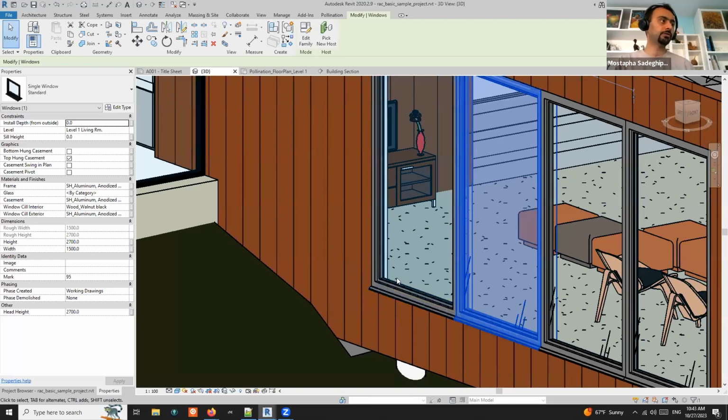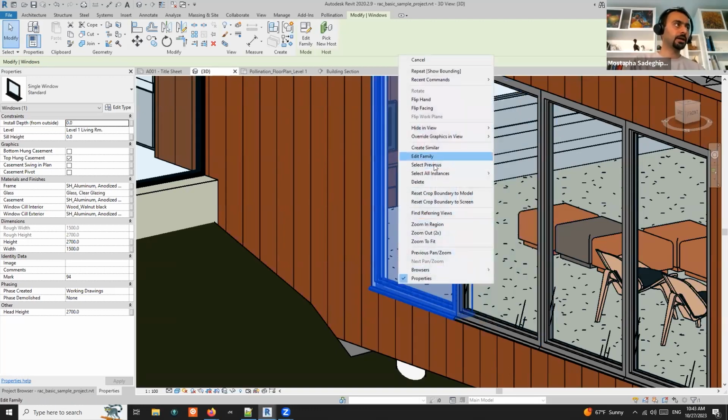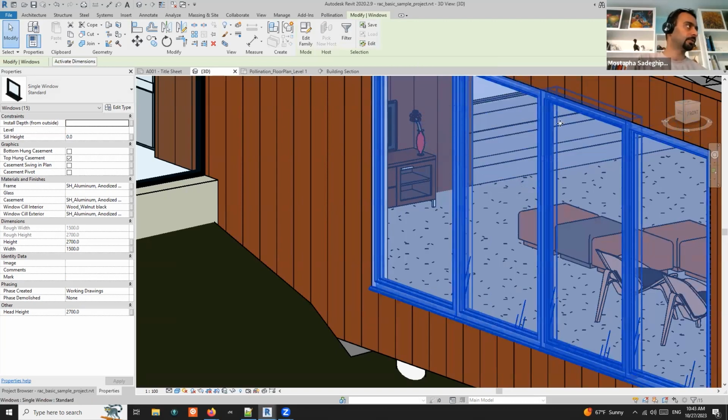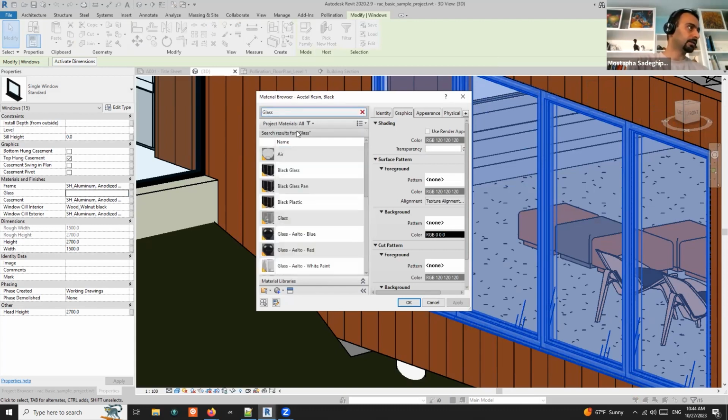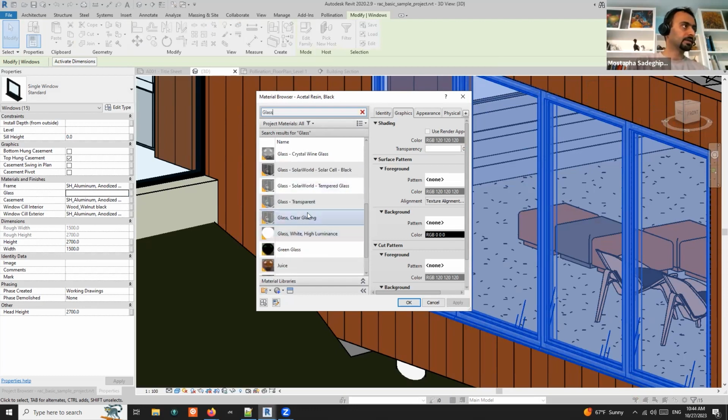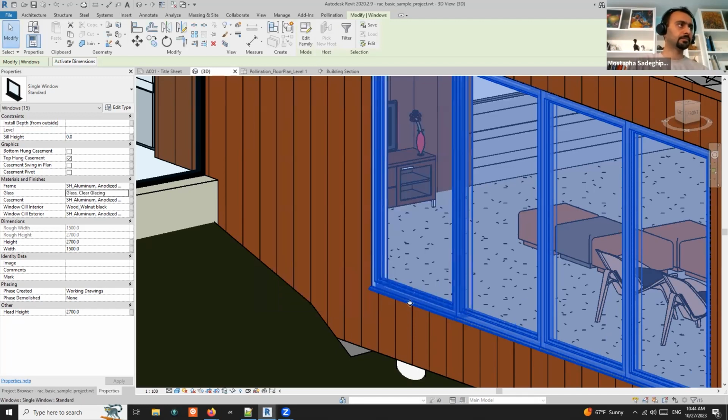So what you need to do if you want to do this filtering is just right click, select all instances visible in view, or entire project, actually. Let's do entire project. And then click inside this. There's a material setting inside glass, and set this to the same material. So we just make sure everything is set to the same glass. And then if I just go down, this is glass clear glazing, the one that we are looking for. I mean, technically you can select any glass, it should work. It doesn't really matter. And then I press OK.